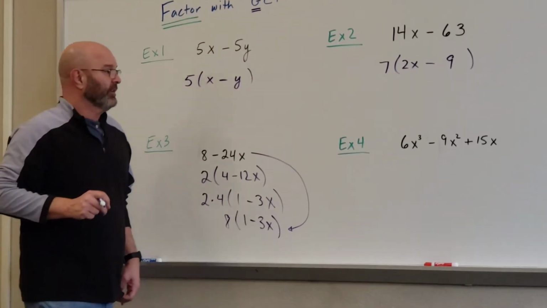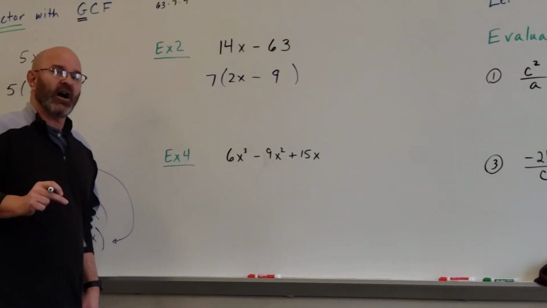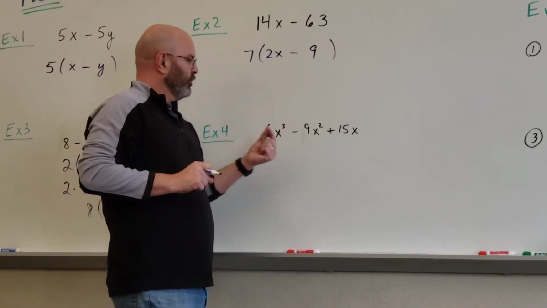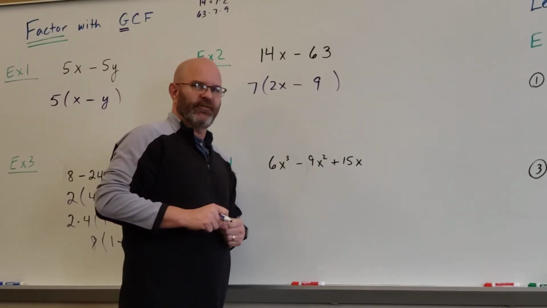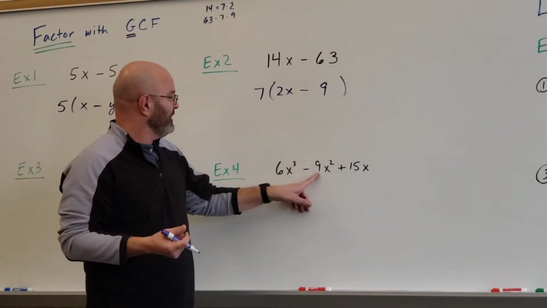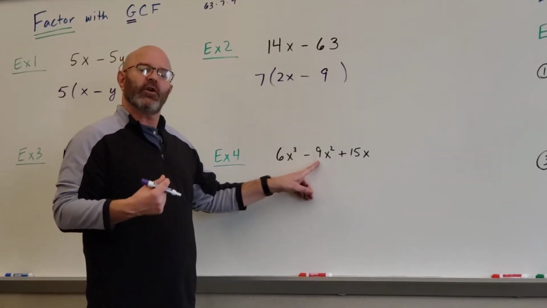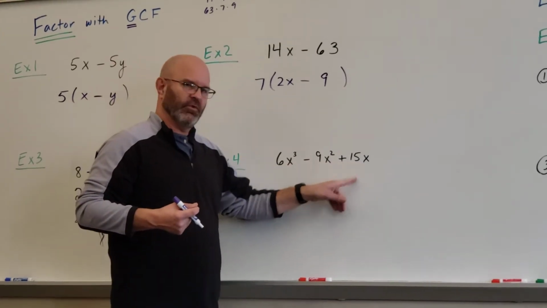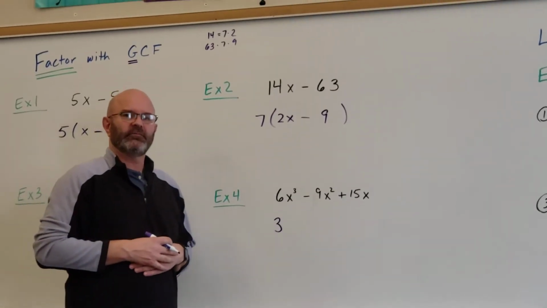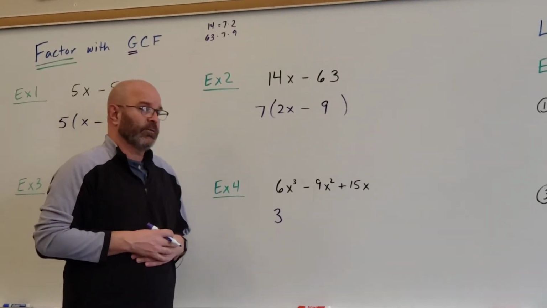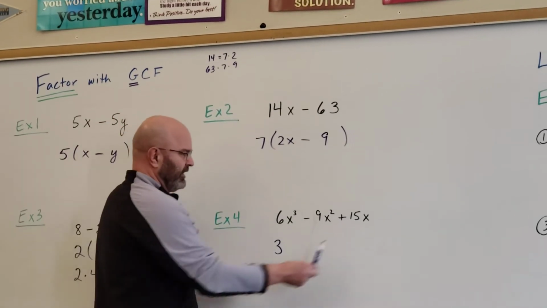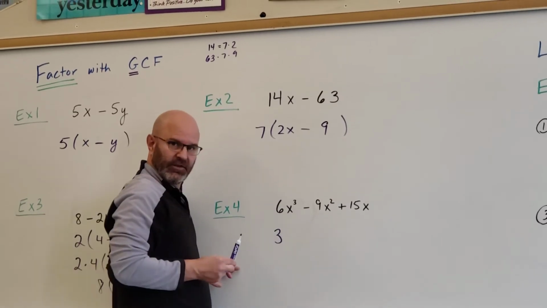Okay, so the last example for factoring via a common factor. I'm looking to see what number goes into 6, it goes into 9, that also goes into 15. This is an even number, so you might think 2, but these numbers aren't divisible by 2, so the only number that goes into all 3 of these numbers is 3. So we know that 3 is part of our GCF. Now, these 3 terms have more in common than just a 3. Can you see that in this example, each of these terms also has an x in common?